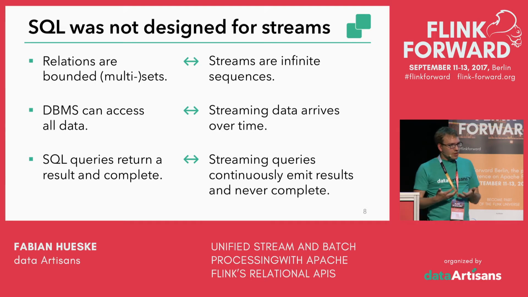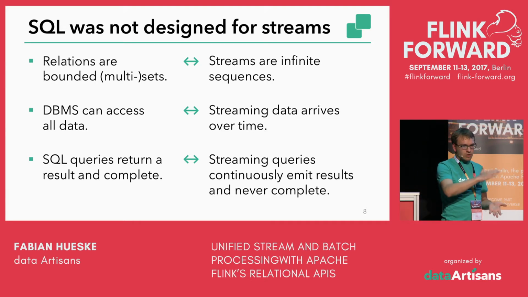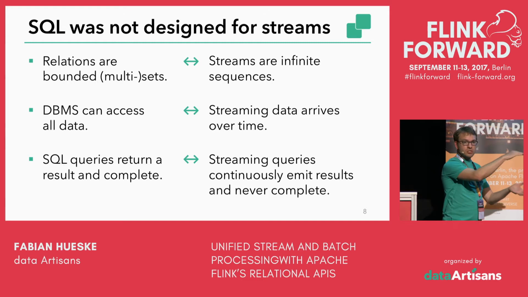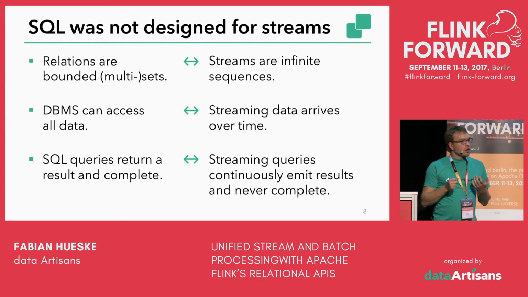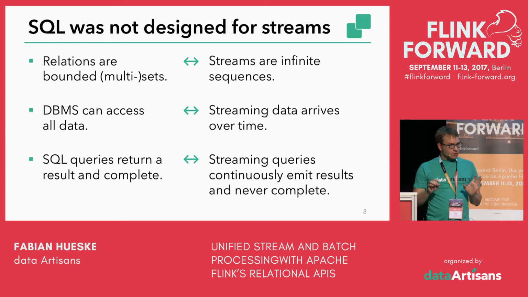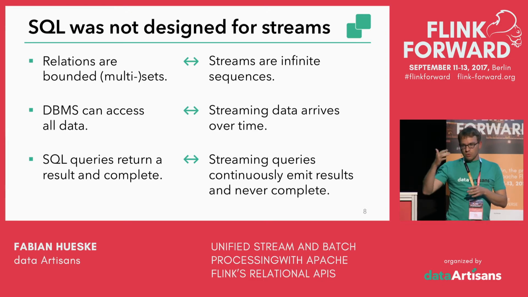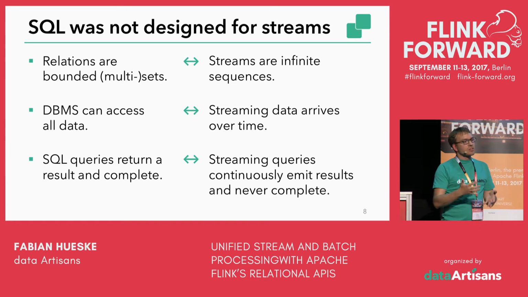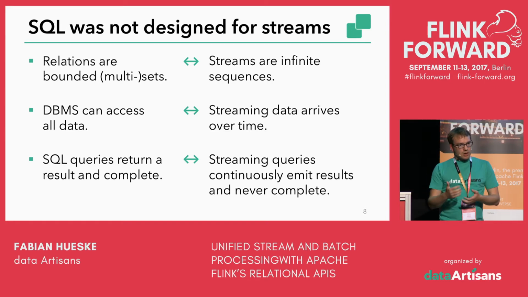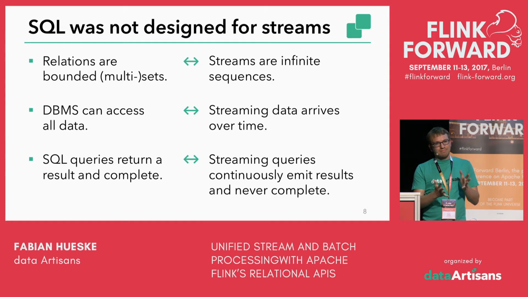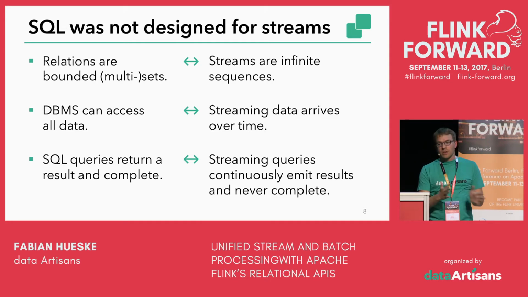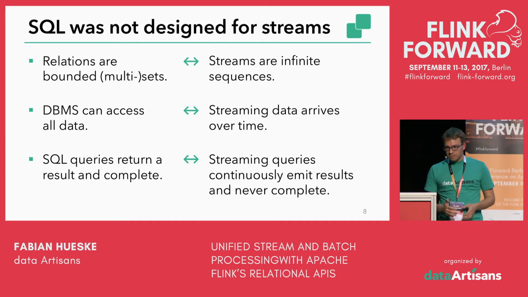A traditional database has access to all the data. When you run a query, you say select something, you hit the button. At that point in time, all the data that will be analyzed by the query is already stored in the database. In contrast, when you run a streaming query, you usually say, here, this is my stream, and you want to process data as it arrives. So the data has not even arrived in the system. This makes a difference because the processing system doesn't really know what will come in the future.